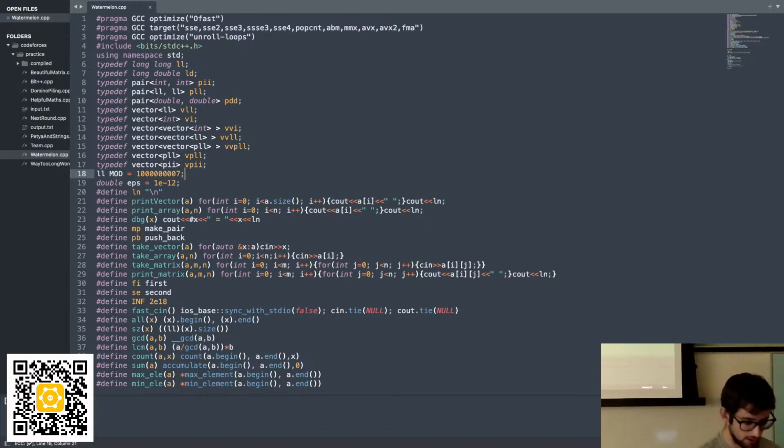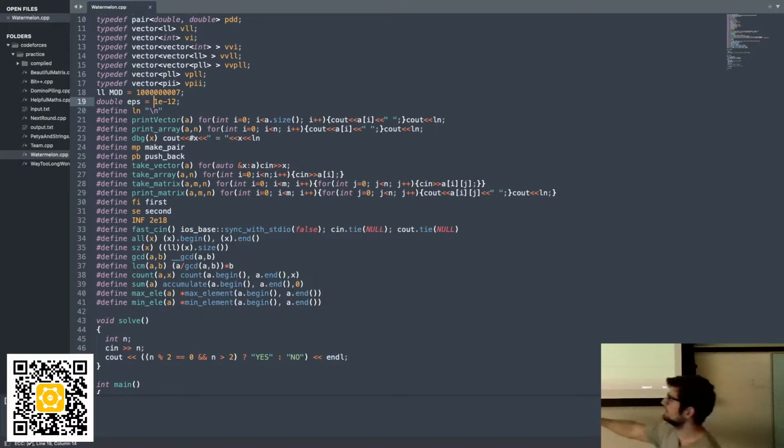And then here, they have another long, which is mod of, I think, 10 to the 11th plus 7. This is just a common mod that you might see in some problems. They might tell you that the output is going to be so large, so take the modulo of that answer, modulo 10 to the 7th plus 7, or 10 to the 11th plus 7. EPS is also epsilon. That's what EPS stands for. It's a very small number, just in case there's a small difference you need to account for in your algorithm.